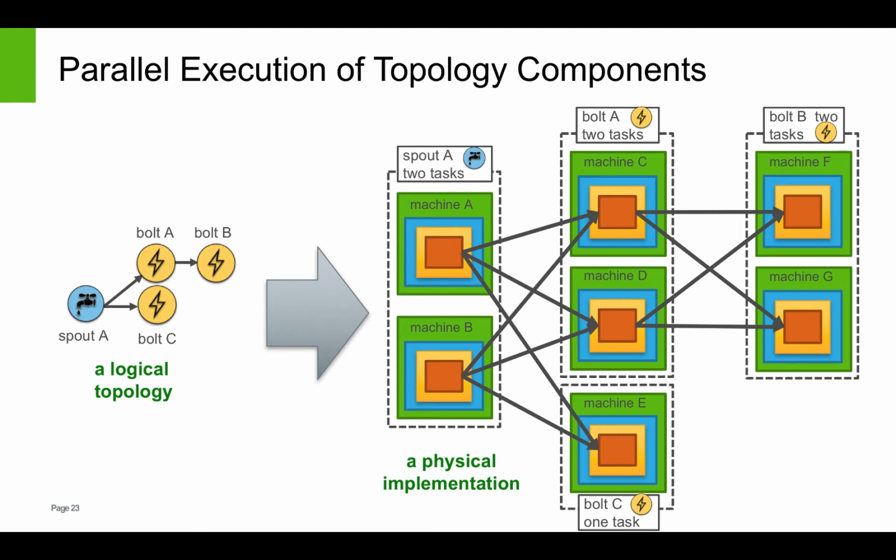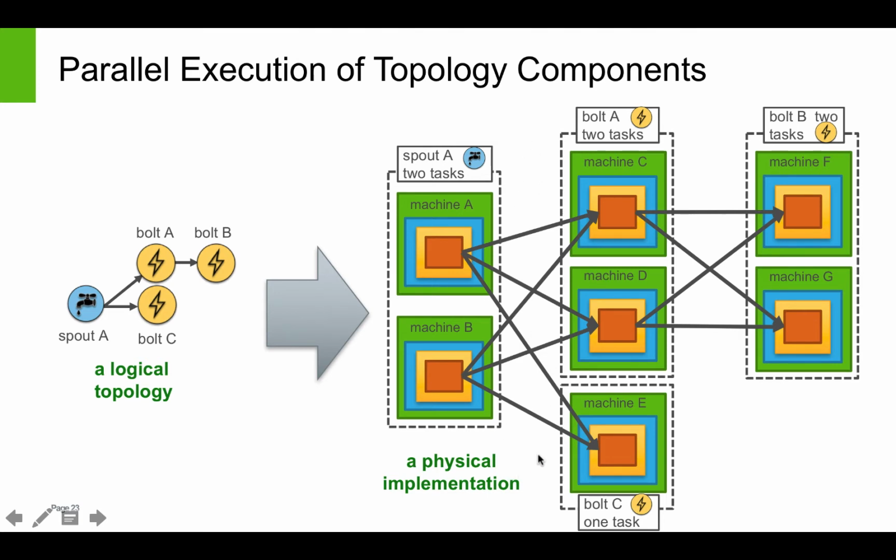Storm likes to go wide, take advantage of spreading the workload, keeping performance up, and it does imply there is serialization going on behind the scenes to get things around. So 2 things I want to get out of this. One, we can individually instantiate additional instances. We can scale up or scale down. We can elastically change the number of instances of a particular component at runtime. So we're just showing you 2, 2, 2, and 1, but we can change that as we go along. We notice via monitoring or any other mechanism that we need more or fewer instances.